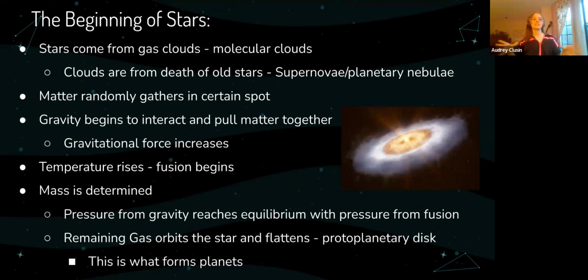But yeah, basically what you need to take away from that is that larger objects have more gravitational force and they can pull other things into them easier, the larger they are. So when you apply that to gas particles floating around in space, this means that when certain gas particles fly around and end up clumping together in one certain spot, that clump is going to be the largest thing in the area near it.